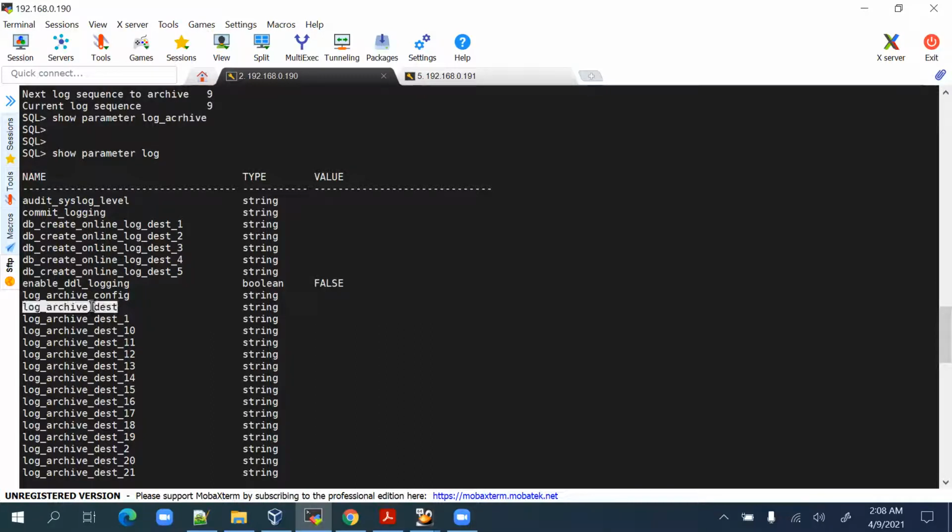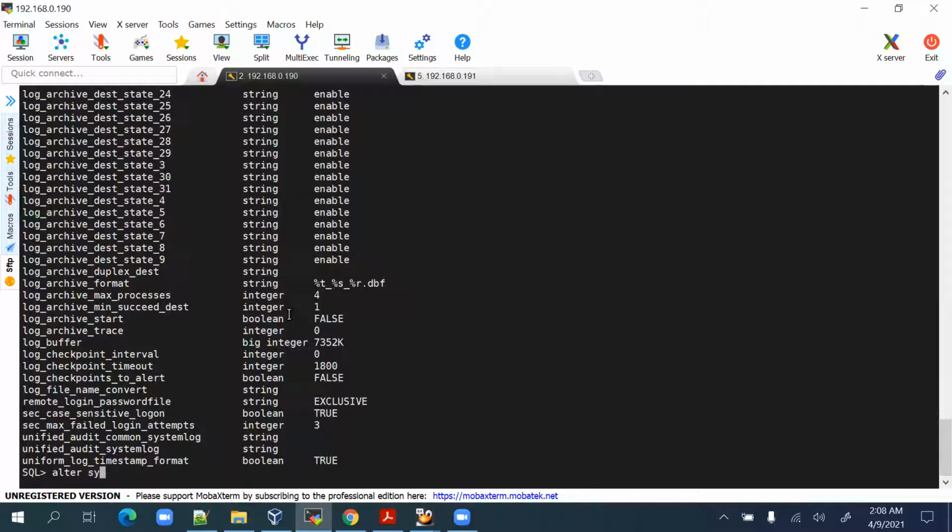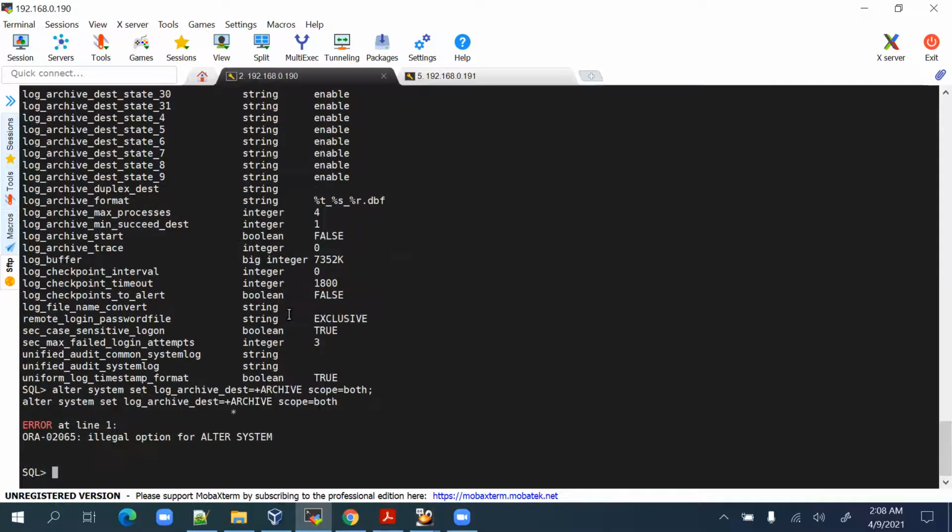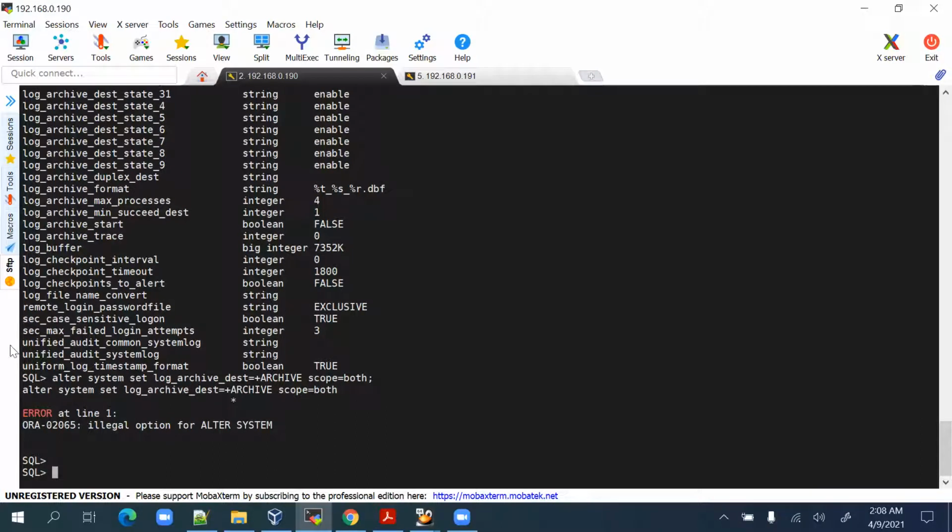We will modify the log_archive_dest parameter: alter system set log_archive_dest equal to plus archive scope equal to both. We need to give it in single quotes. Let me just retry.